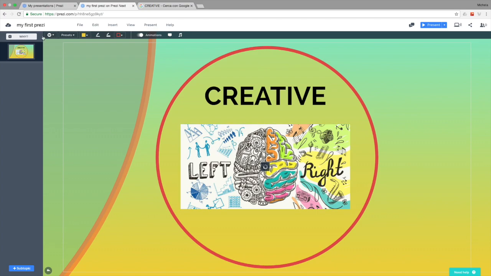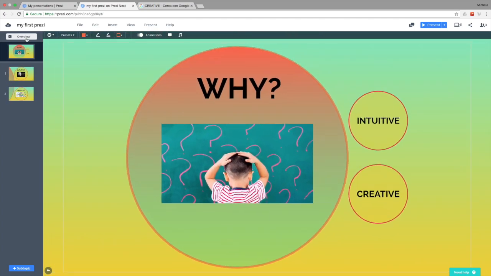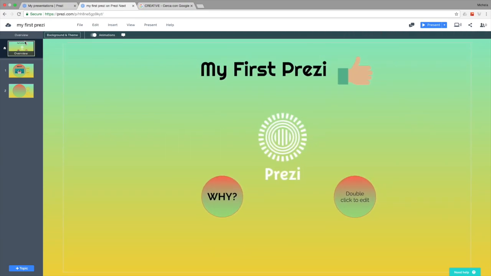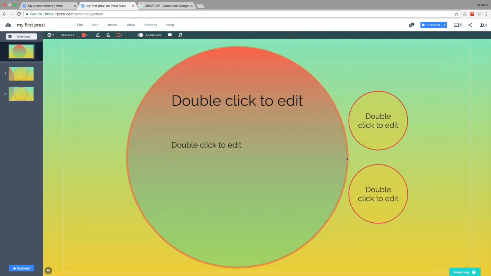Good. Now let's go back and let's have a look at this first topic. Let's go on with the second topic. We can select the topic here on the left side of the screen, or we can go directly here, and with double click we select the topic.